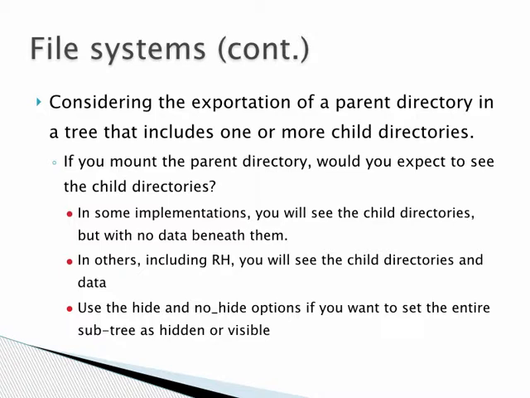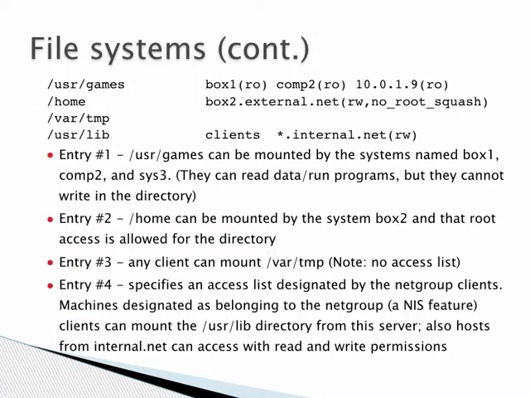Yes, and then we have the hide and no hide options within the etc system. Right, and there's some examples of it. If we look inside the config file, we're exporting these particular shares. First one is user games, or /usr/games, and we want box1 to have read-only, computer2 to have read-only, and we can also specify IP addresses and IP address ranges for the access of that particular share. We have home, which we're allowing the full domain name for this particular machine, box2.external.net. We're giving it read, write, and no_root_squash, which means it can actually log in and have root access. Okay, and they're all explained there anyway.